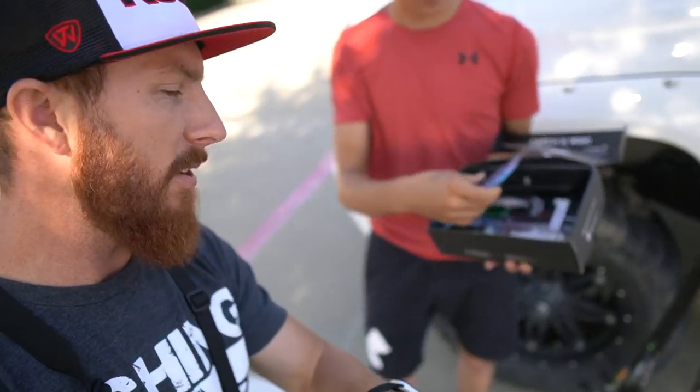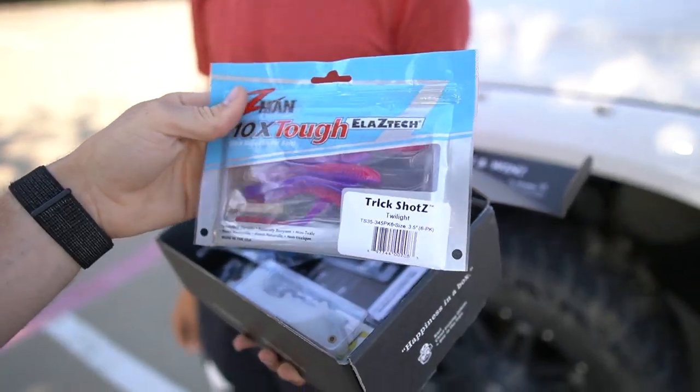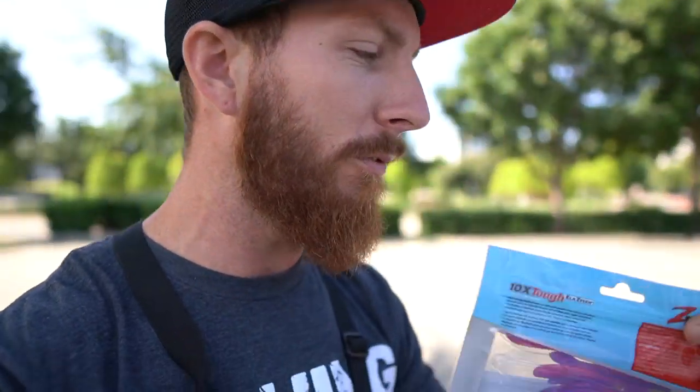Let's see what we got in here and get started. So, first of all, we have some Trick Shot Worms by Z-Man. These are gonna be good drop shot. You could even get away with throwing it Texas rigged. It's a little guy, but you could do that if you're real familiar with Texas rigs and you like throwing it, get some comfort out of that.